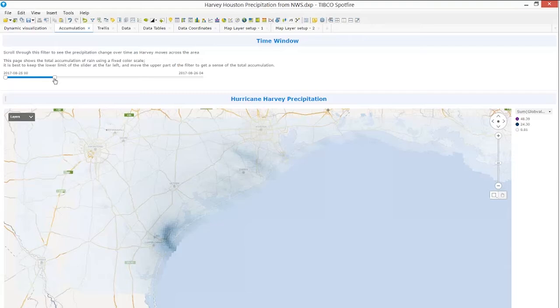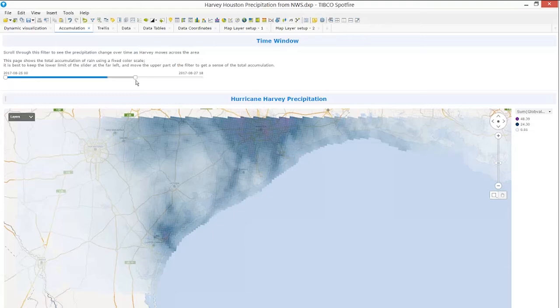As I move this upper boundary, I can see the hurricane sweep in and the individual bands apply. There you go. The scale turns a purple color as the extreme amounts of precipitation arrive over time. It was just amazing. You really understand that the most time Harvey's eye spent was over here, but because of the geometry, with the Gulf and all the warm water over it, all these individual bands of rain accumulated over time to hit this area of Houston very hard.